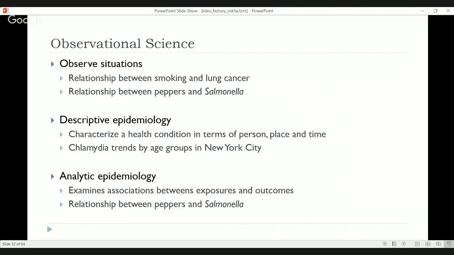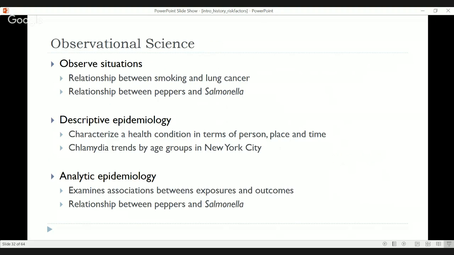Maybe you're looking at the relationship between eating peppers from a certain grocer and developing salmonella infection. So descriptive epidemiology, describing a health condition in terms of person, place, and time. Analytic epidemiology, examining associations, so cause and effect.